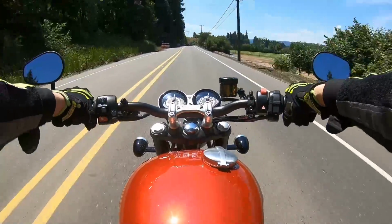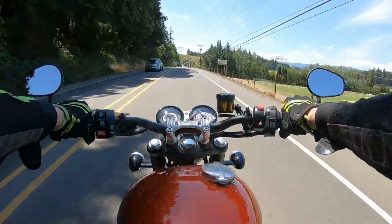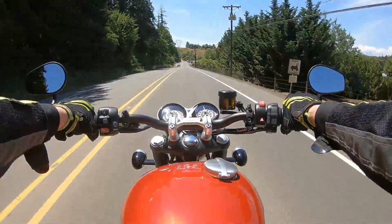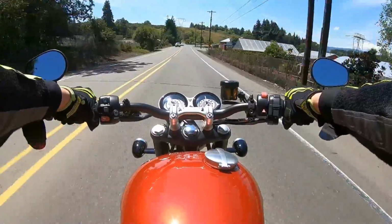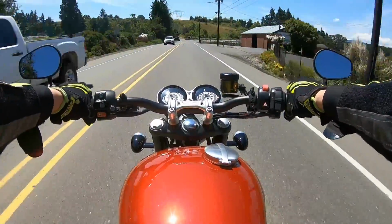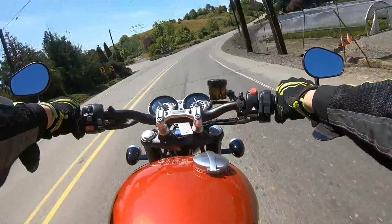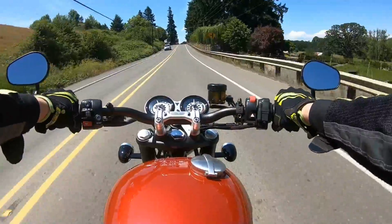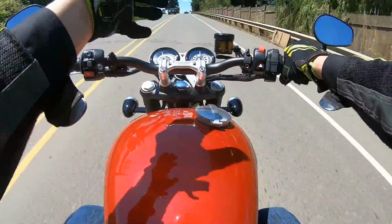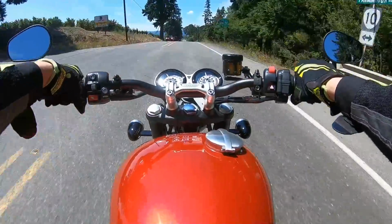It really likes about 4,000 RPM or 3,500, just like every other twin Triumph bike. Even the 900s are that way. Because of the way the crank is set up, it makes its power in the middle, which is great for smoothness and control, because if you get your power too early on, that's when the wheel wants to break loose, like on a Harley sometimes.